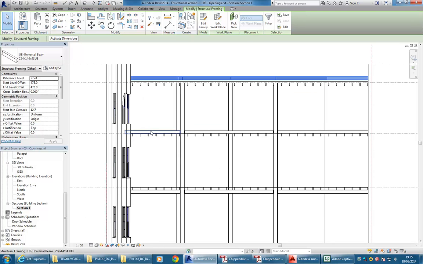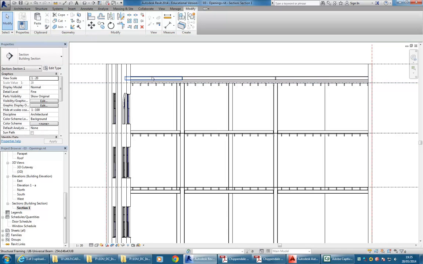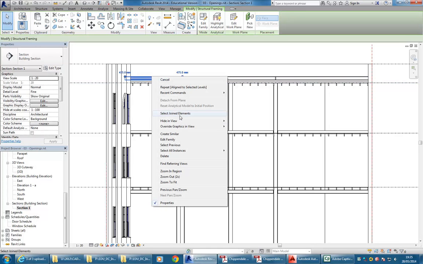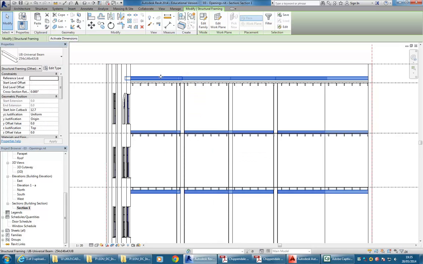Yeah, okay, so you can see the beams there have gone in a bit too high, and these are as well. But that's okay because we know the offset values, and in fact I could select all my beams in the whole project, just selecting one again using the right click method to get everything in the whole project, and then just change all of them globally to minus 220.